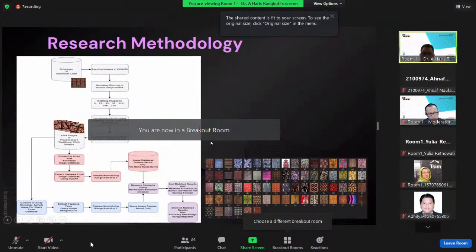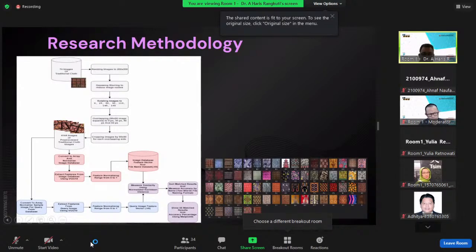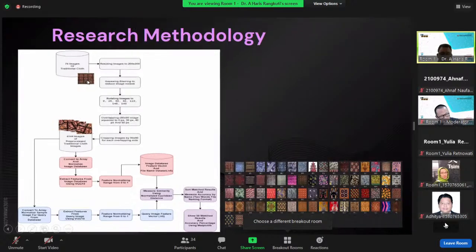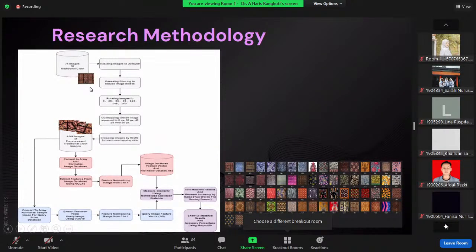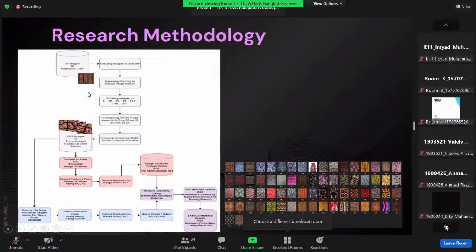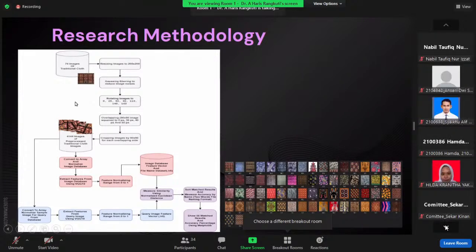And then after that, to get retrieval, we make overlapping, starting from the normal size of every image, which is 200 multiply 200 pixels. Then we divide it into two, starting from 90 multiply 90 for the left, and the right is the same, 90 multiply 90 pixels. We make overlap in three kinds: 0 pixel, 30 pixel, and 40 pixel.